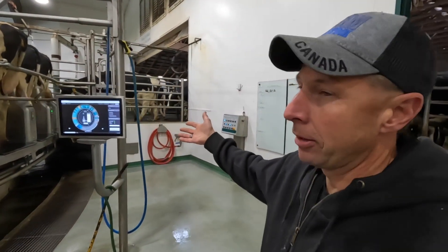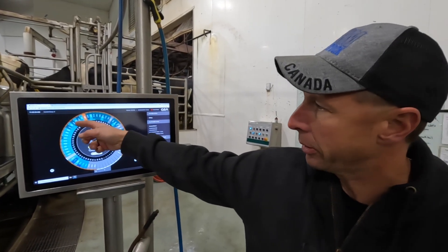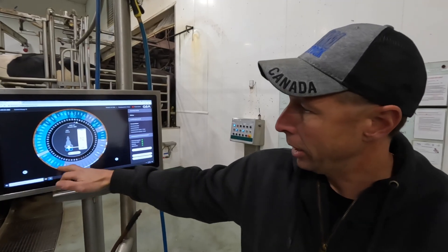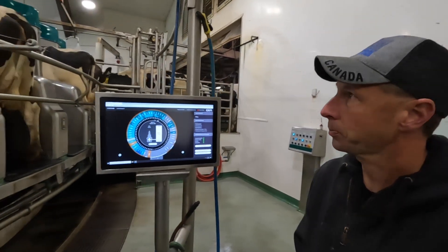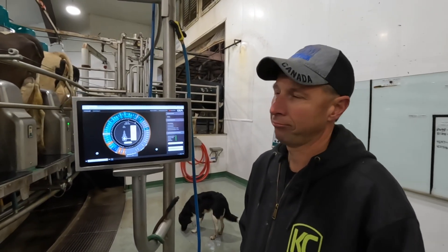The majority of time he's going to spend just looking at the screen. It's all color-coded by group number and color. Anything green — light green or dark green — means it's milking or in the process of coming off, gives the average they should give for that milking, shows what quarters are milking, and blue is attachment. The crowd gate works on an eight-stall interval — every eight stalls that fill up with a cow, the crowd gate turns for about eight to ten seconds. So the milker doesn't go get the next cow; the pusher's already getting the next group. And no feed on the rotary — we'd never do it.